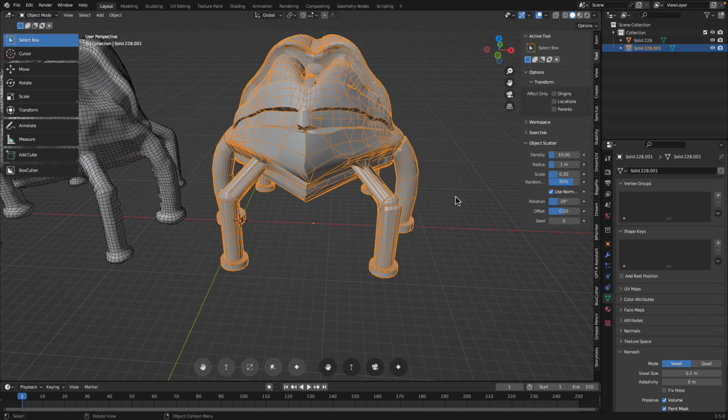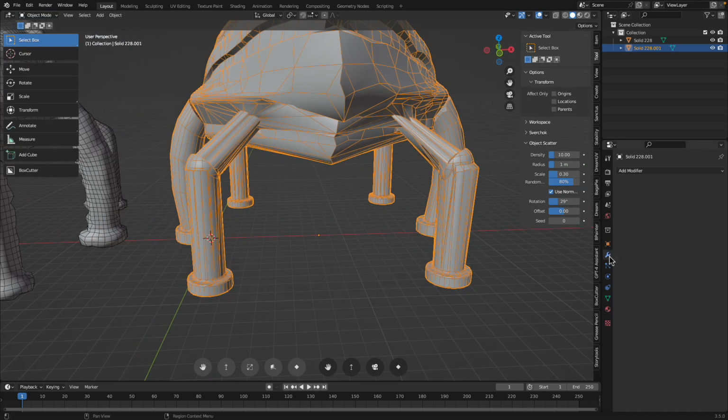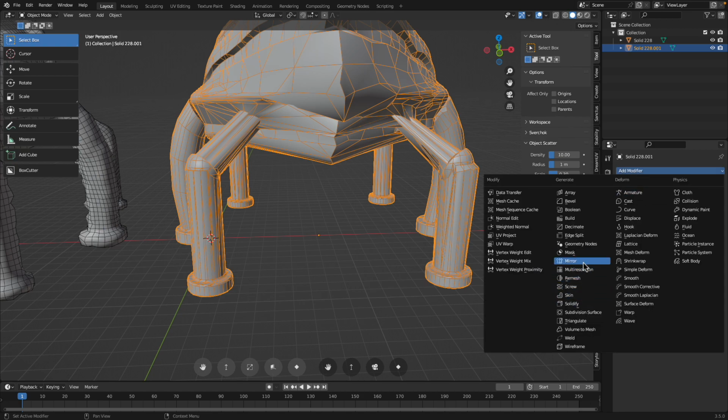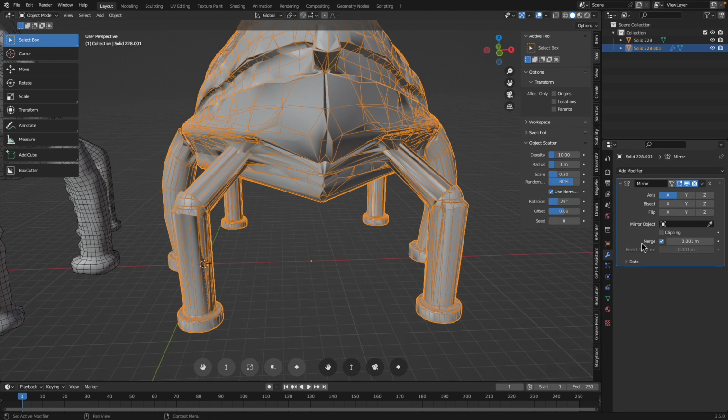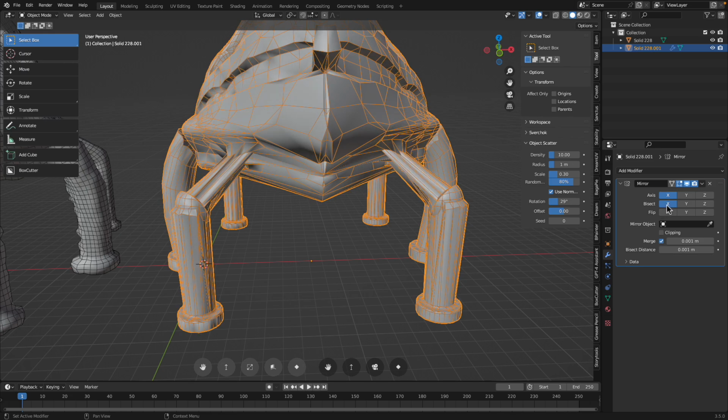And because we're inside Blender, mirroring is easier. Turn on bisect.